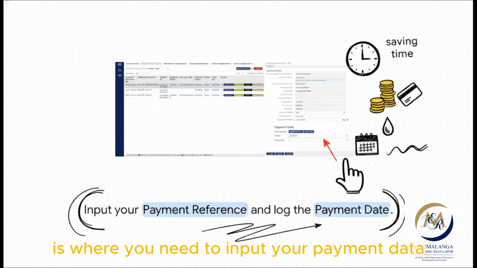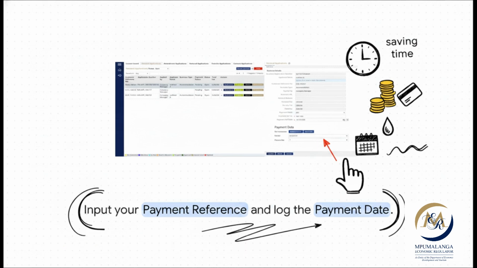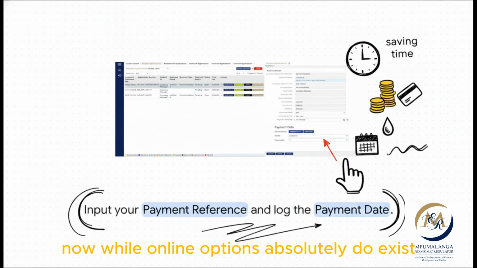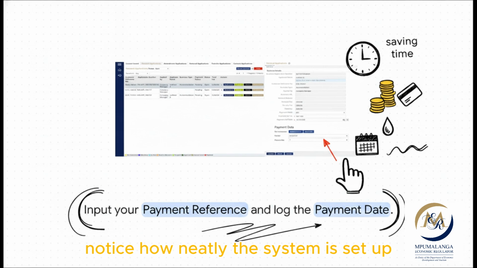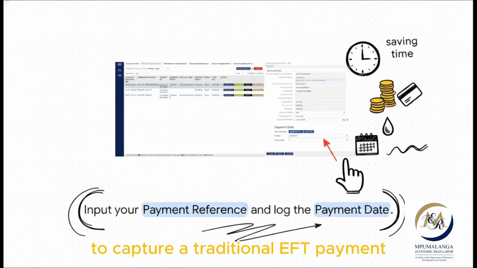But right below that is where you need to input your payment data. Now, while online options absolutely do exist, notice how neatly the system is set up to capture a traditional EFT payment. You just select EFT from the dropdown, punch in your payment reference number, and then log the payment date using that little calendar icon.